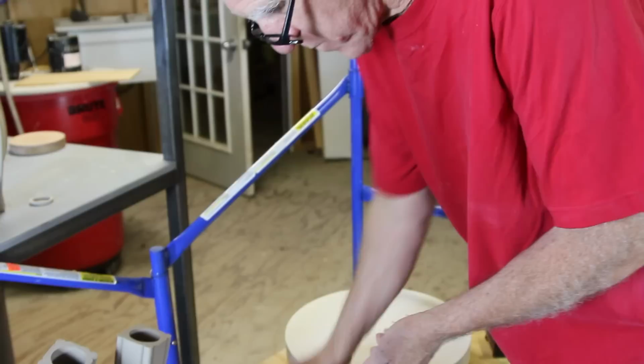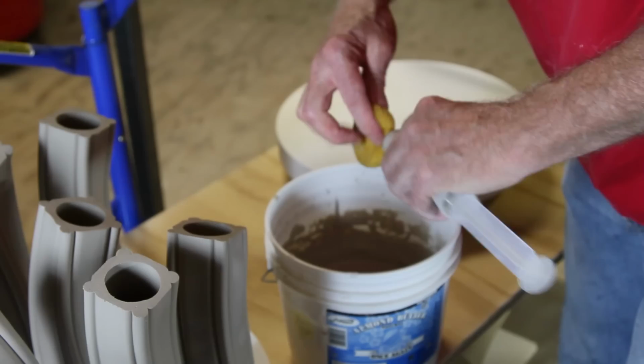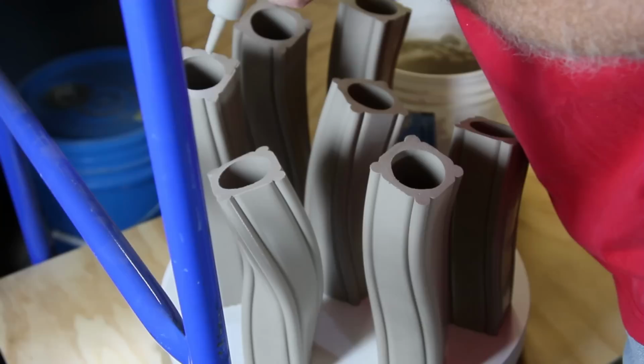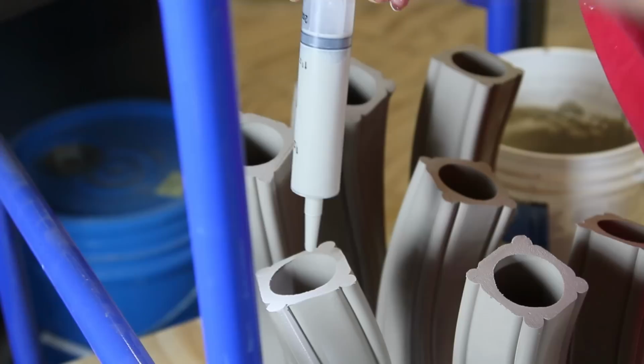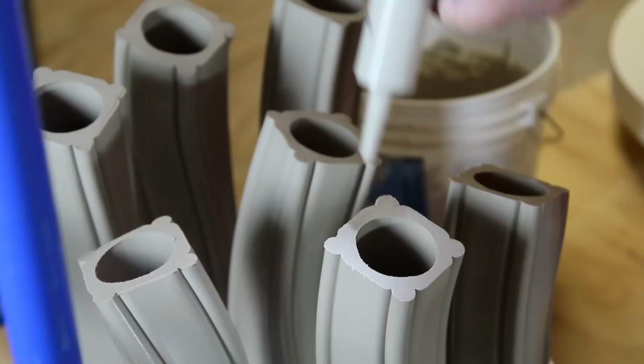So first thing I want to do is suck up the slip. And then I'm going to get the excess off. And then I'm going to get that out of my way so I can get my eyeball over the top and I can actually see the bottom. And then I'm going to drop the shelf in. And that's that one. That's that one. That one.